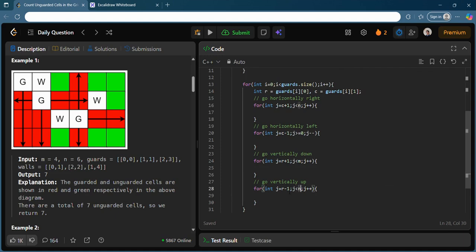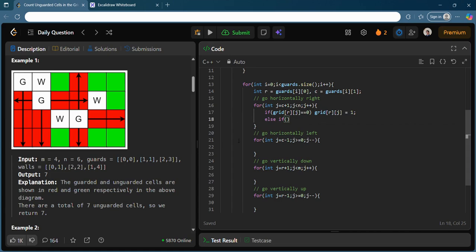It will be row minus 1 and greater than equals to 0, and it will be j minus minus. So yeah, that will happen. And I decided to iterate, and now I need to see that when I need to change this 0 to 1. So whenever I find a 0, I will directly change it to 1. So if I find grid of, now what will be the grid? The column will be iterating and row will be fixed, right? So yeah, column j will be iterating and row will be fixed. And if I find this to be 0, what will I do? I can just simply convert this to 1, right?